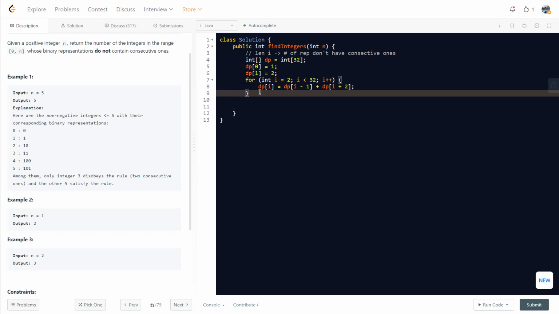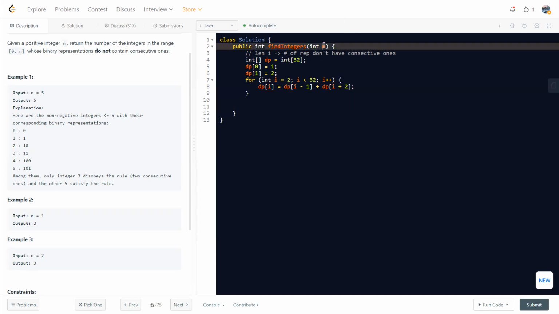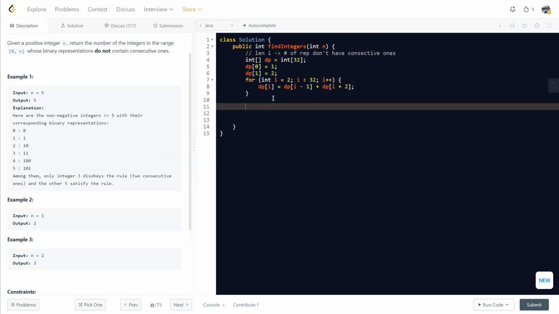The second thing we want to do is convert this number into an integer array, a binary array. We call it nums, new int[32].